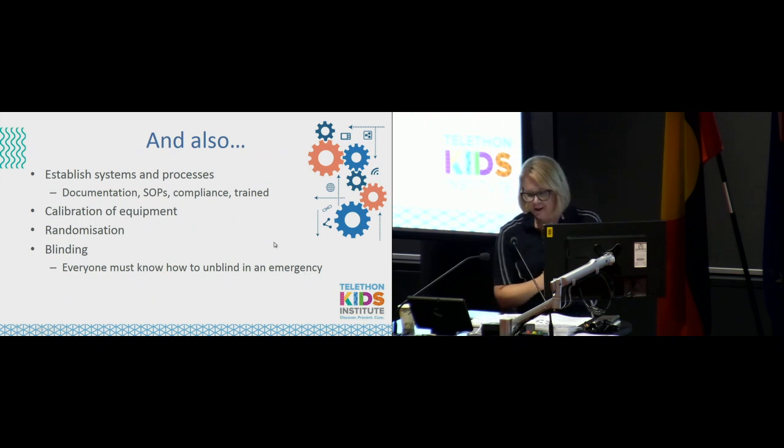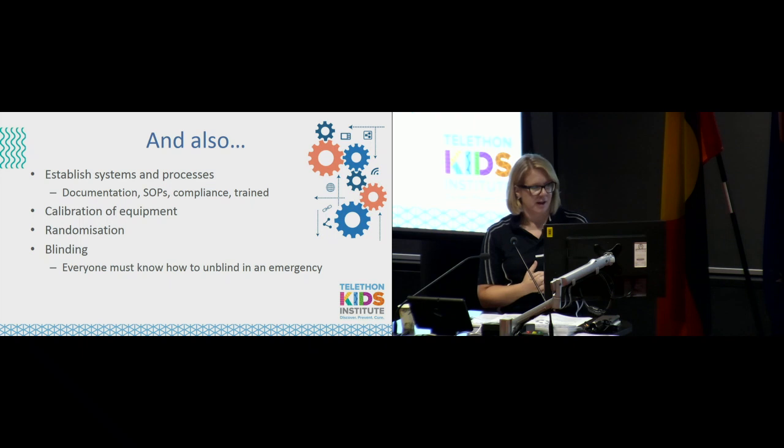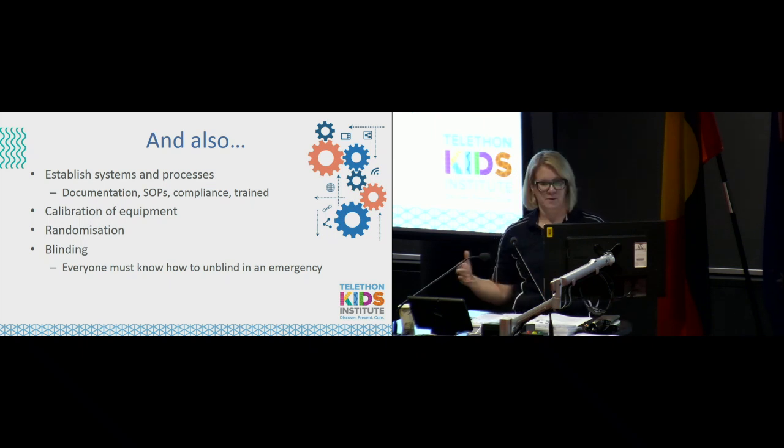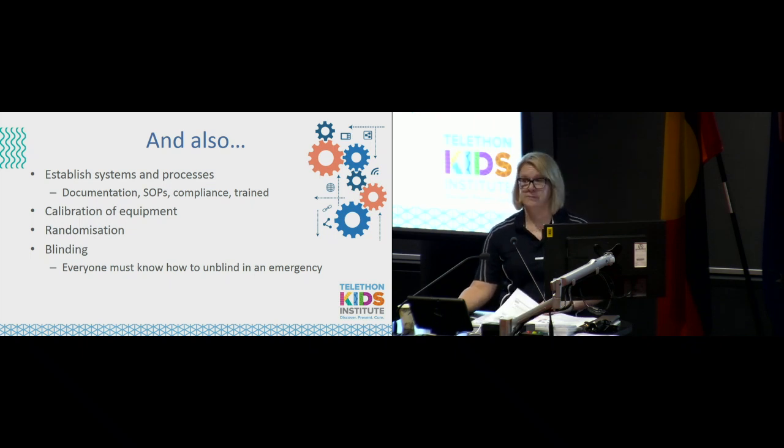So finally, as with every good system, you need to have documentation of SOPs and compliance, and those people that have been trained. Make sure any equipment that needs calibration has been calibrated. There may be a process of randomisation in these studies that you need to consider, and how is that being managed, and that if you have a blinded clinical trial, that everyone knows how to unblind a study in an emergency. So if it's a double-blind study and nobody knows what's a placebo and what the drug is, how do you, in an emergency, find out what they were actually given? In most cases, you treat the worst-case scenario, in that they were given the drug.